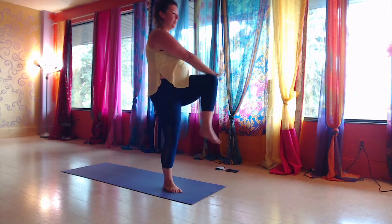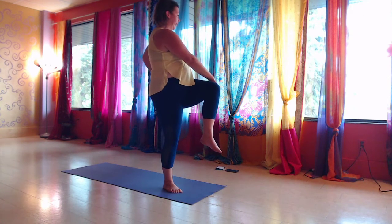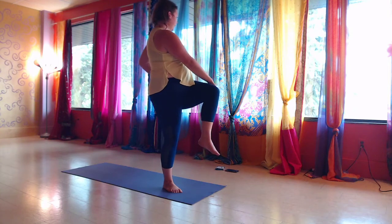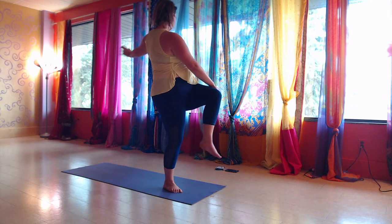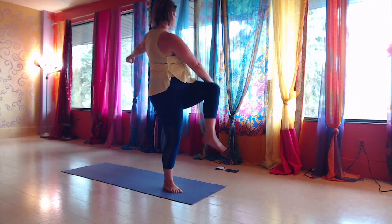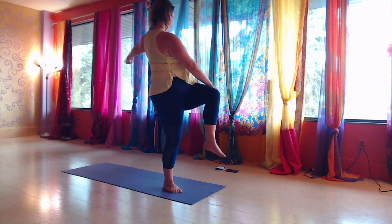Right hand reaches to the outside of left knee. Left hand can come towards hip. As you rotate, maybe reach that left hand out. If you imagine holding onto a bar, that actually helps the balance. Beautiful. Maybe you change where the gaze is.